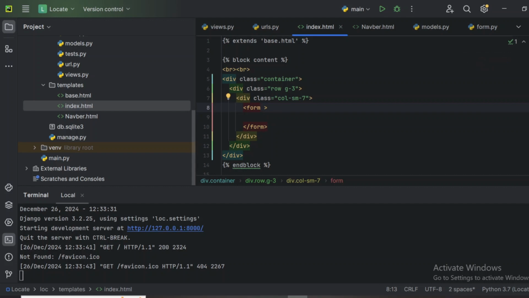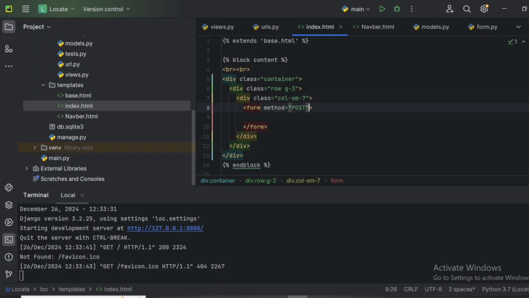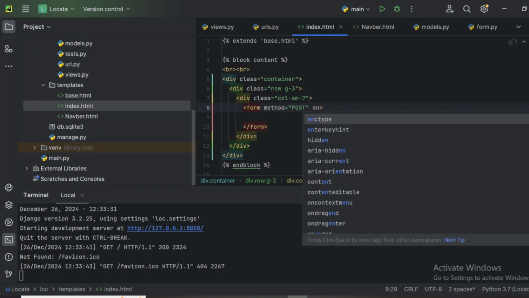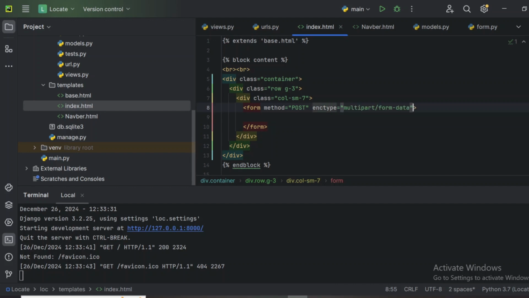So the method will be post. And we need our CSRF token. csrf_token. If not, our form won't work, so we need to do this first.